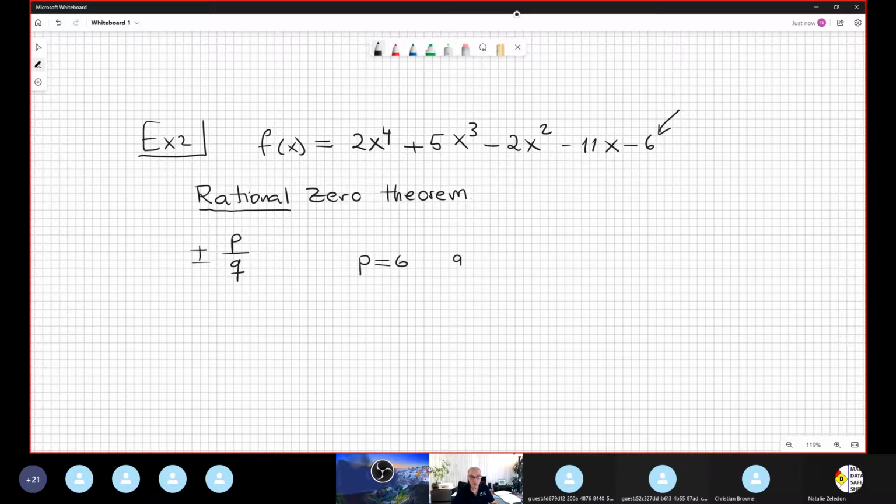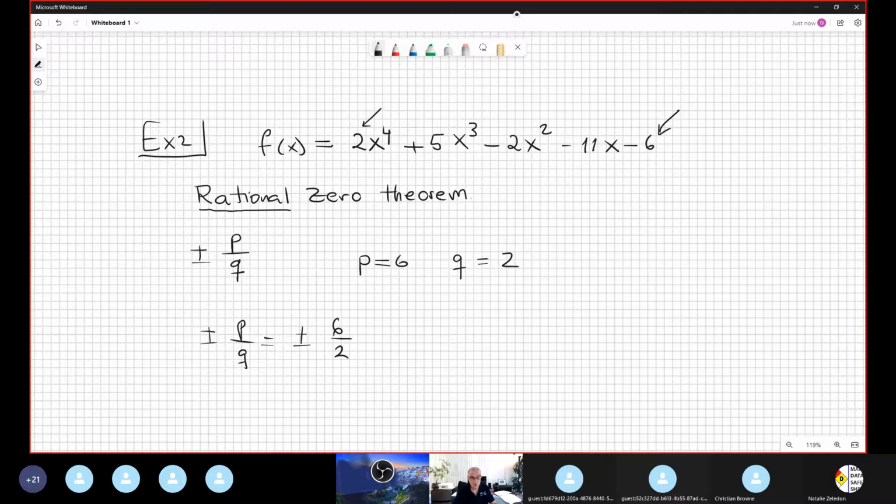And Q is the first, which gets 2. Okay? This is the prediction. These two numbers predict, as you see in this example, the potential rational zero in this polynomial. So, what is the prediction, professor? Well, the prediction is plus or minus P divided by Q. In our specific example, it is plus or minus 6 over 2.